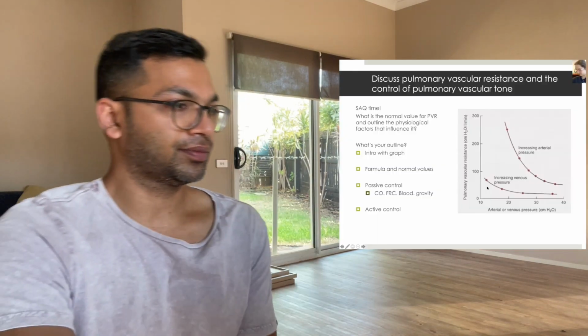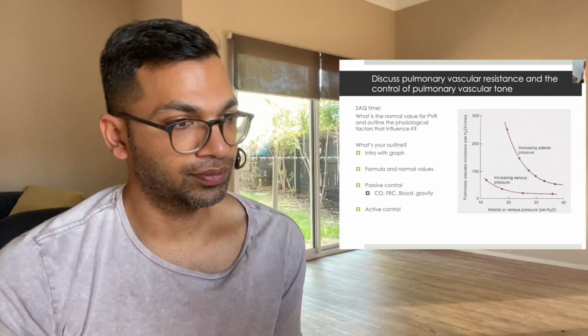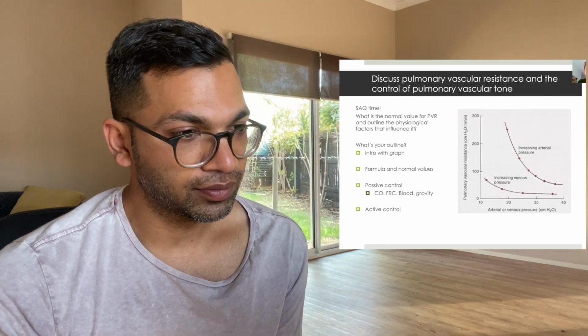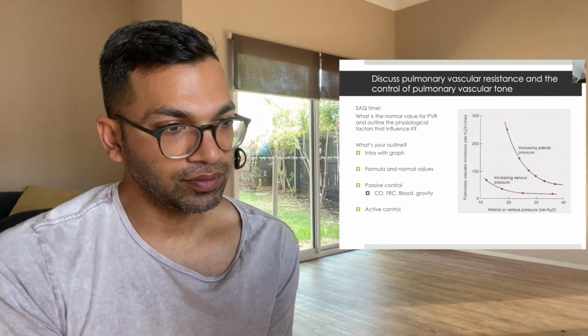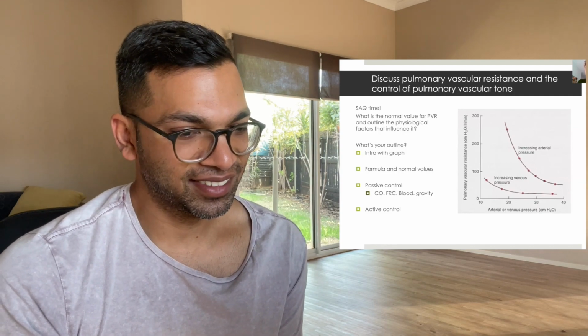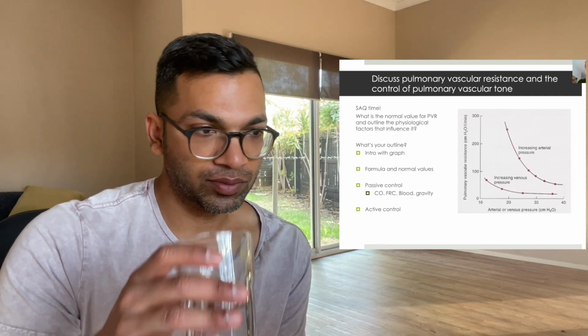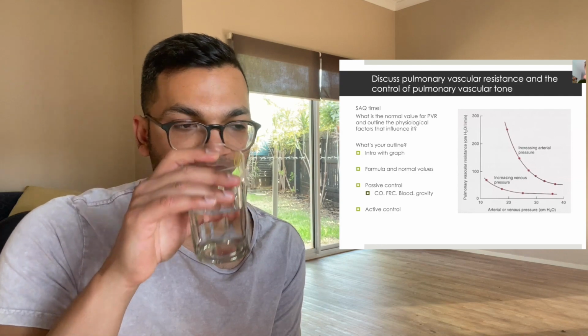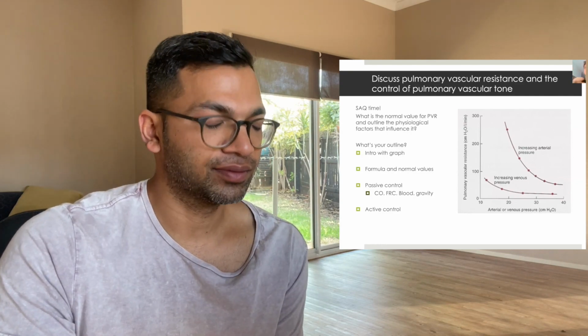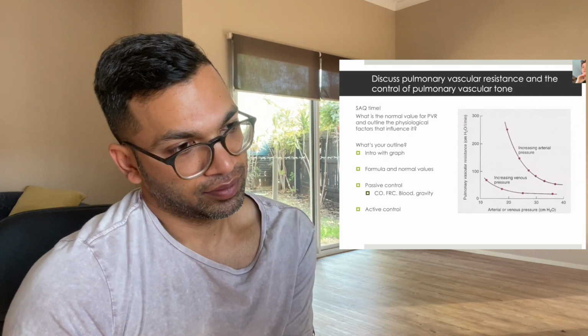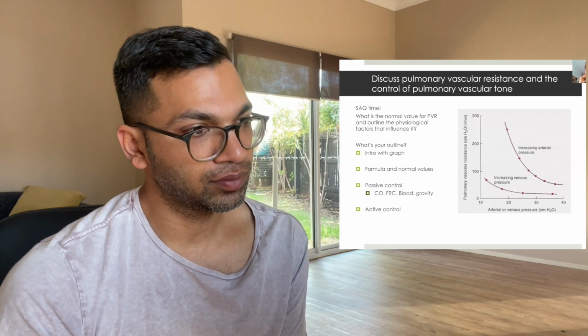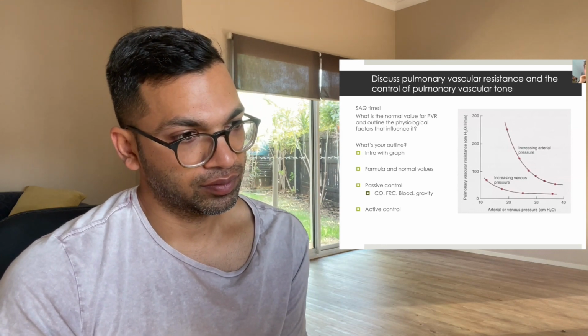Lahiri, can I ask you to put up your graph comparing arterial and venous pressure on pulmonary vascular resistance? Sure can. I find this quite a difficult concept to wrap my head around, especially because we often verbally describe it as increasing flow causes a decrease in pulmonary vascular resistance through recruitment and distension, and yet we don't graph flow, we graph pressure.